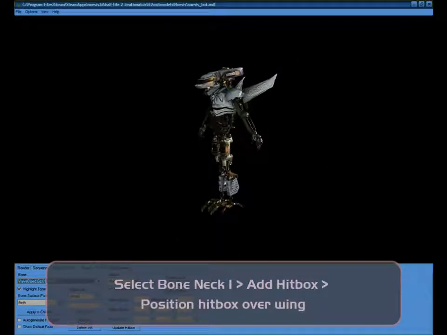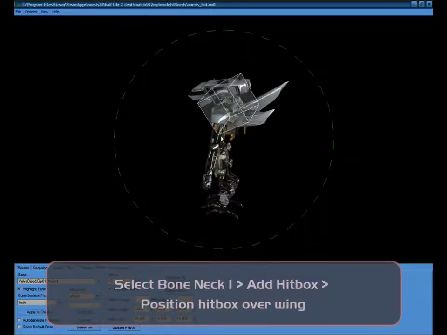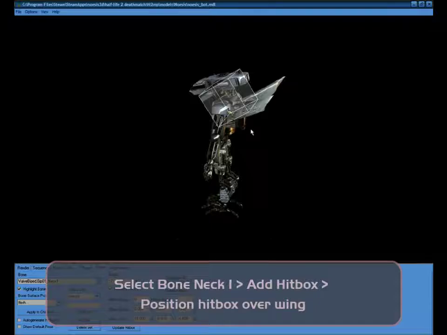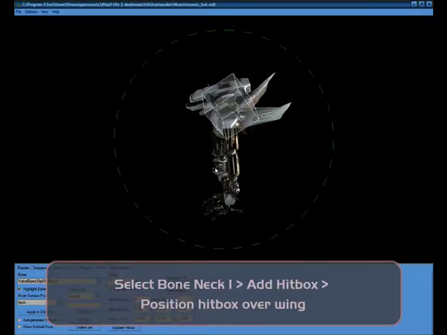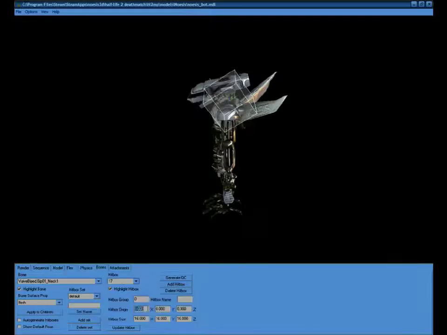What we're going to do is add a hitbox, and let's position the hitbox over one of the wings. It may take a little bit of trial and error.